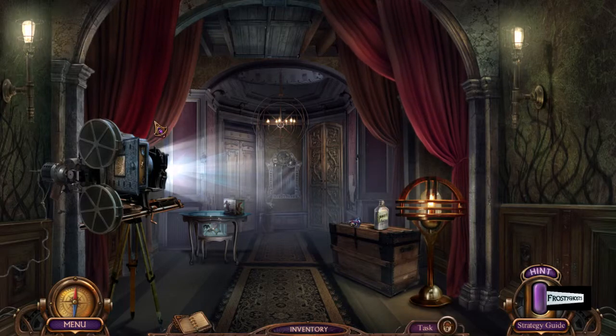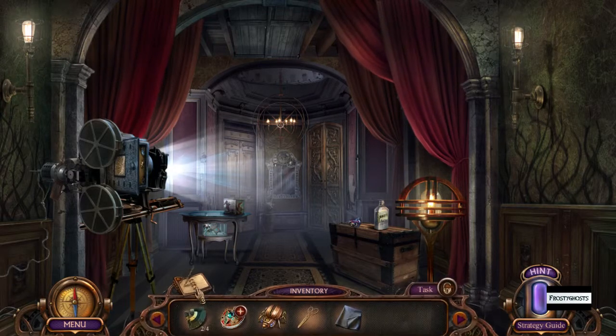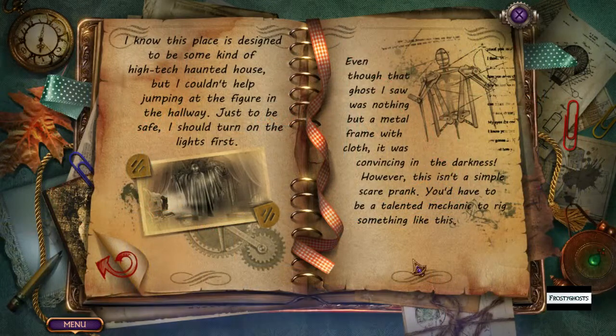Treasure. What is that? Even though that ghost I saw was nothing but a metal frame with cloth, it was convincing in the darkness. However, this isn't a simple scare prank. You have to be a talented mechanic to rig something like this.